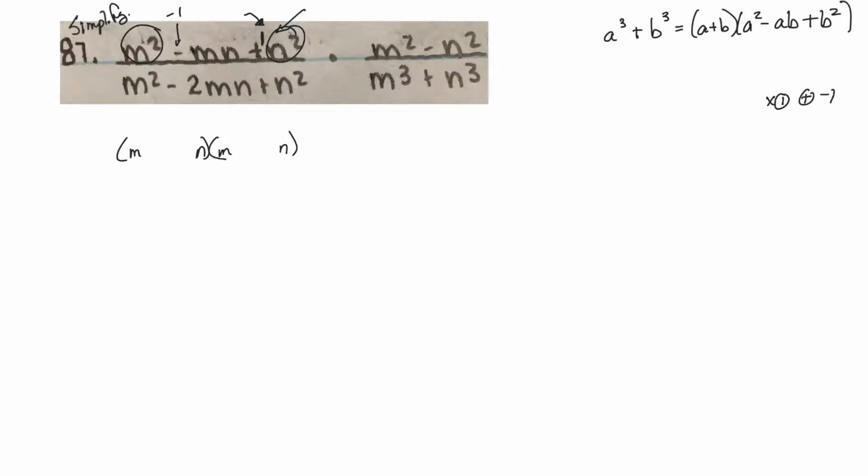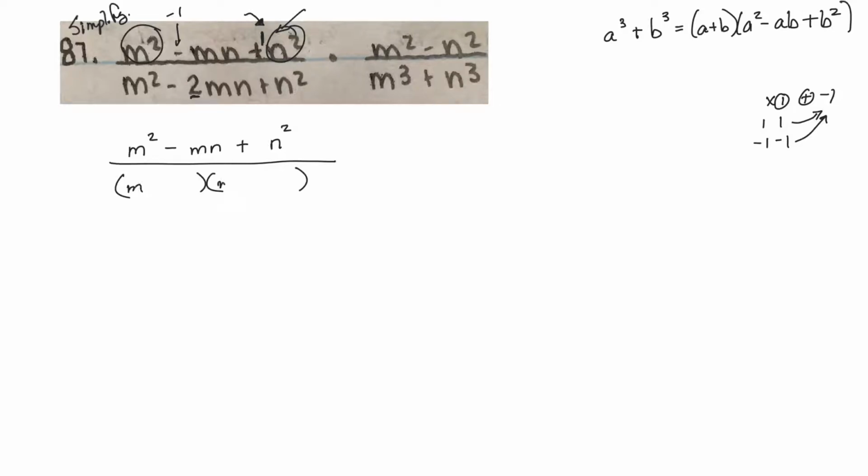So the only things that multiply to 1 are 1 and 1, or minus 1 times minus 1. And none of those add to a positive 1. So I think I messed up with that one. I don't think I can factor that one. I think I'm just going to rewrite that one as is. Mn plus n squared over, on the bottom, oh, the same thing. Well, hold on, there's a 2 there. So let's try this again.